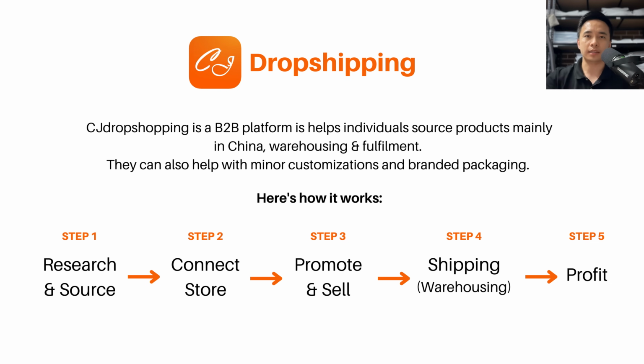You can also customize the package a little bit, not the actual product, not too much. You can also do print on demand on CJDropshipping, and it's definitely something you should take a look at. The disadvantage here is that sometimes they don't have the more viral and newer products, but you can actually source the products as well, which I'll show you.